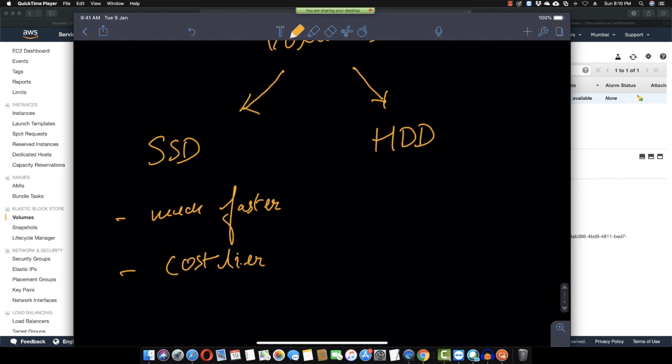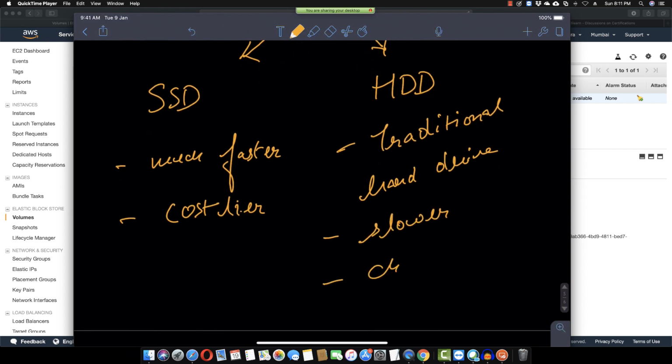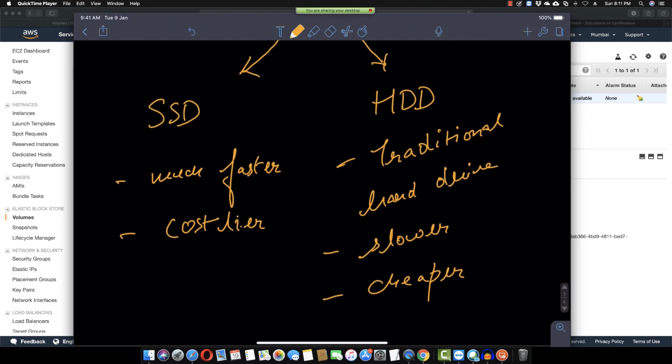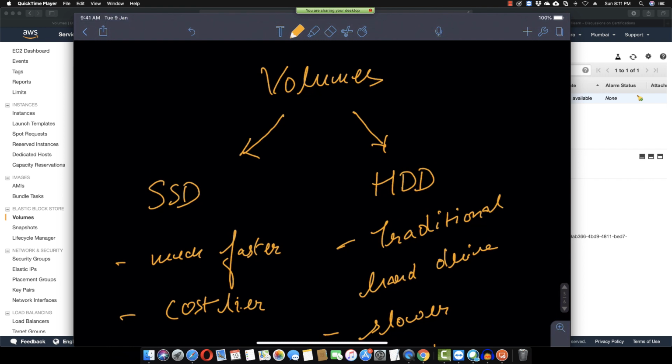Okay, so this is the traditional hard drive that you use. It is slower, and also it is a cheaper option. So these are the 2 broad categories of volumes that you get: solid state disk and hard disk drive.